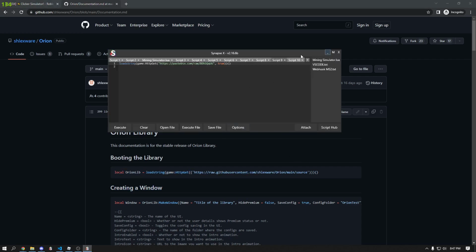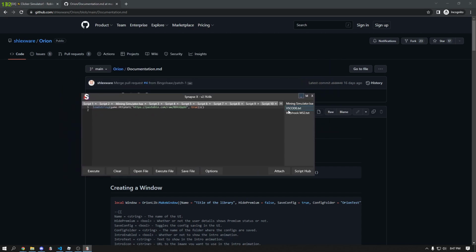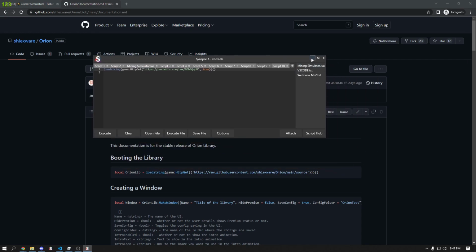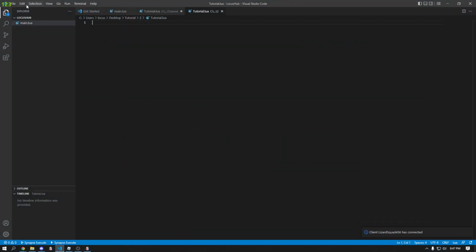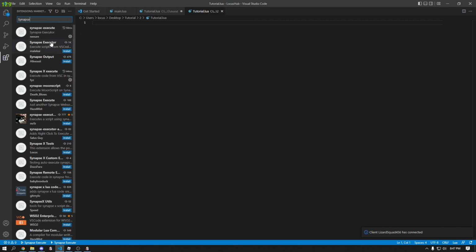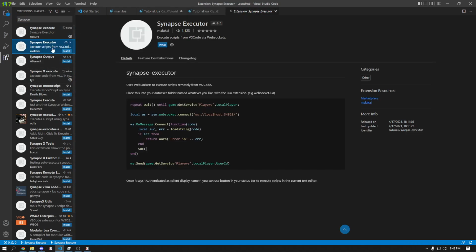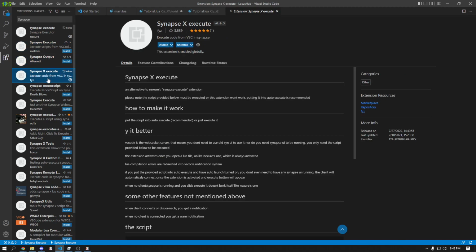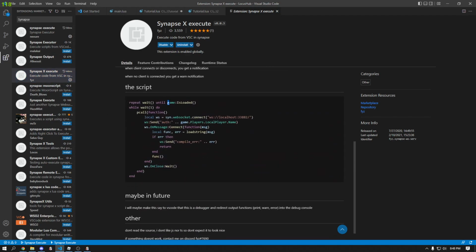So obviously you need an exploit. I'm going to be using Synapse, and I'm going to execute my VS Code script, which if we check here will connect my client, so I can execute right through here. It's an extension, so if you want to look it up, you can go to extensions, look up Synapse, and hit enter. You're going to want to select this one, right? Not that one. This one right here by FYZ, and then you need this script to make it work, which is the script that I just executed, so it's right in the description.